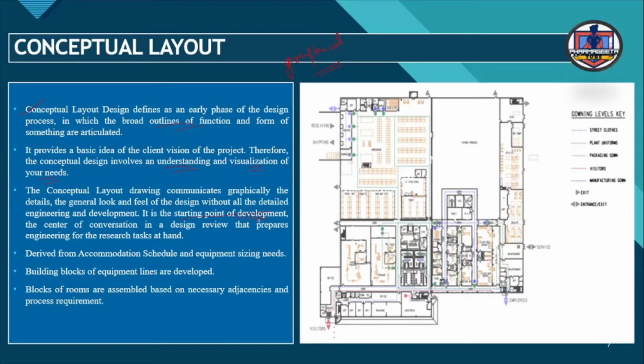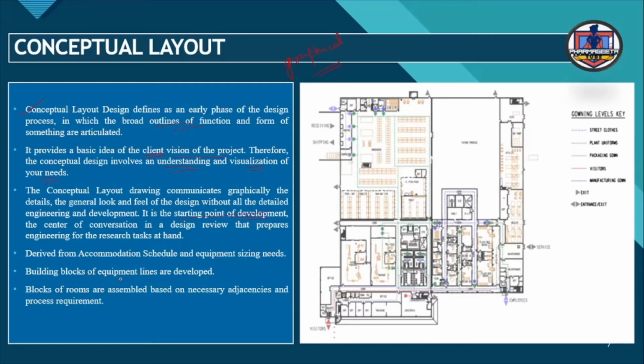That means to say that before the construction has begun, the plan or the layout of the pharmaceutical industry is prepared through the eyes of the client. That is the client vision of the project. As said before, it is the center of conversation in a design review that prepares engineering for the research tasks at hand, derived from the accommodation schedule, as the accommodation schedule is the first type, and equipment sizing needs.